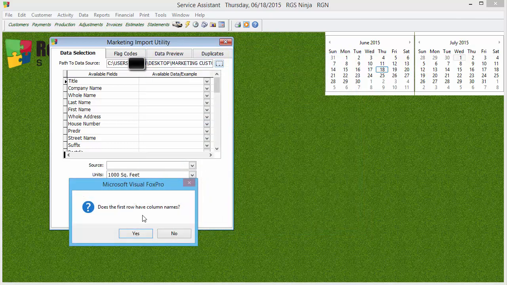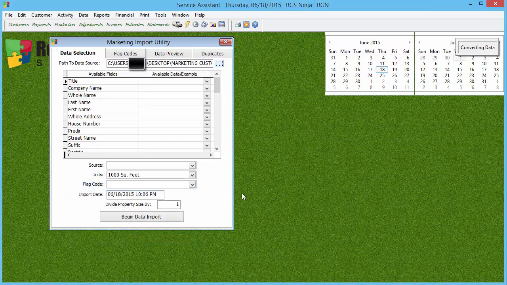It's going to ask if the first row has column names, and what that means is, does it say name, address, and so on across the top? If it does, you're going to click yes. Now, if you've gotten this list from QuickBooks, or from another third party, it's possible they may have some special formatting in that first row. Maybe they have bold printing or underlining to help call out the names. If they do that, sometimes it can cause a little bit of a wonky thing where you can't actually see what the names of those columns are.